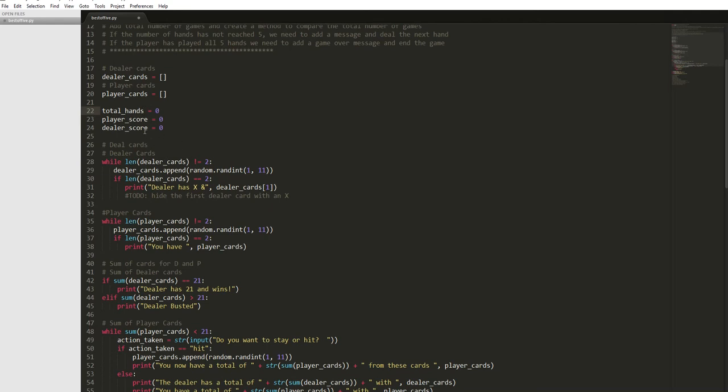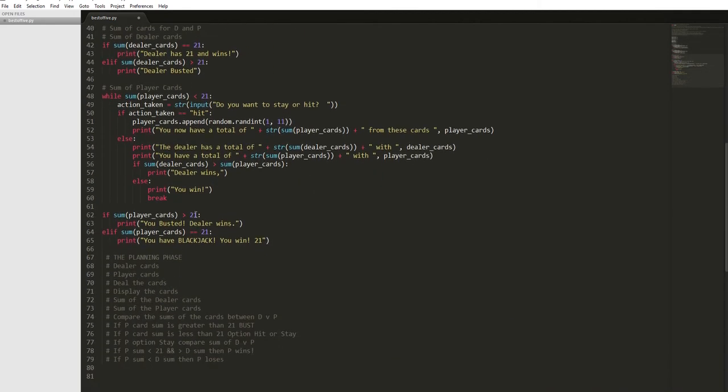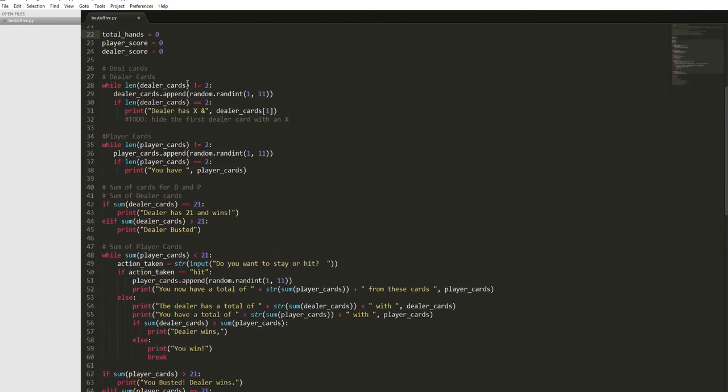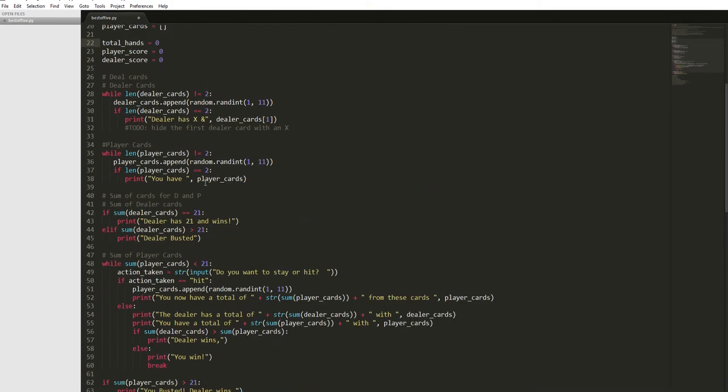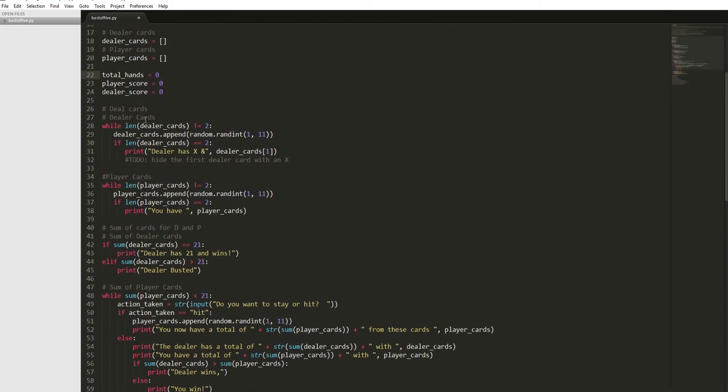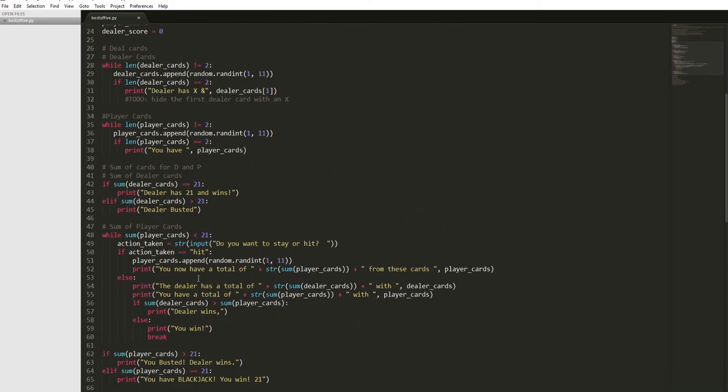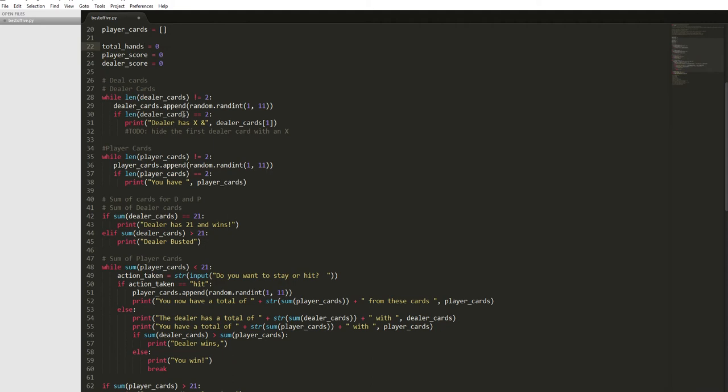So let's think of these. Total hands. Remember, that means we have to iterate over this in the entire game. Now, it's not a lot of code, but we have to iterate through all of this. But every time that a player wins, they've got to get a +1 added to their score.